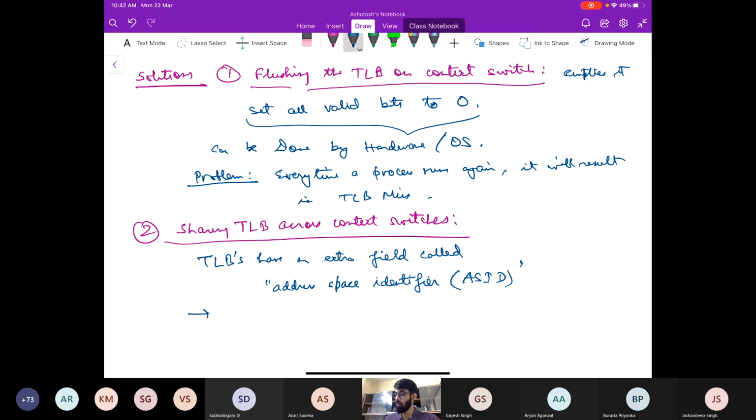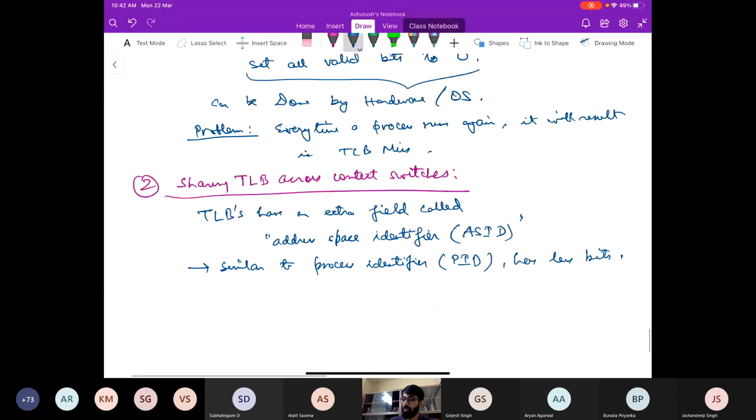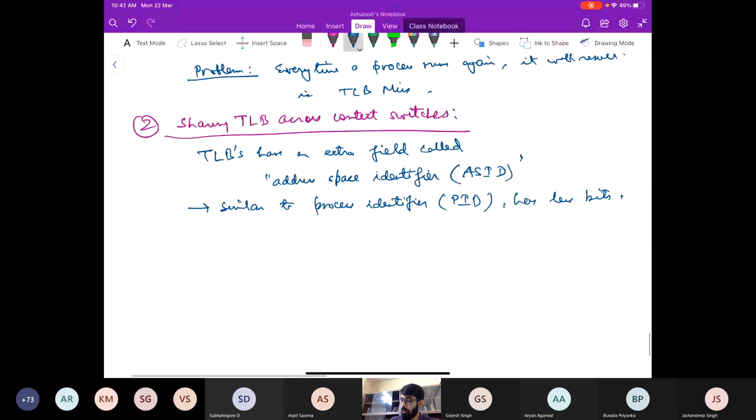This is similar to the process identifier, PID, but has fewer bits. For all practical purposes, you can think of it as a process identifier. So now it will look like VPN, physical frame number, valid, protection, and then ASID.